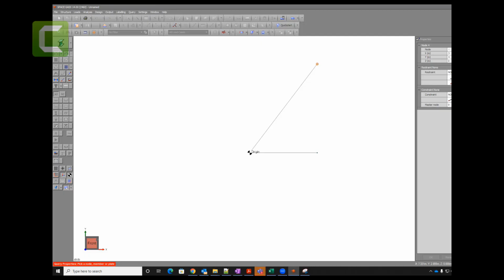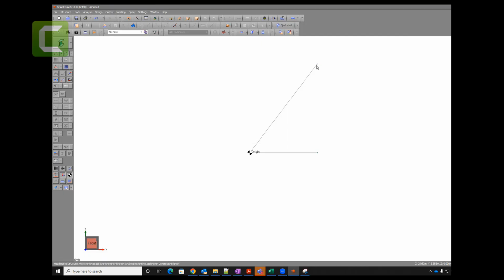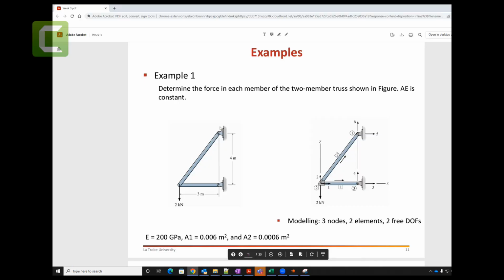So let's put this pin and hit OK. Now you can't see the pin that we've done. So what you do is come back here and show the node restraints. When you show the node restraints, it will show you that it is a pin. Now students will tell me, oh, look at the pin. Your pin is going vertical, and in our figures, the pin is like this way.